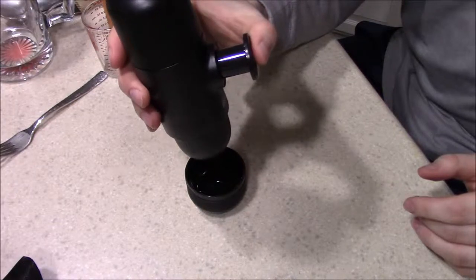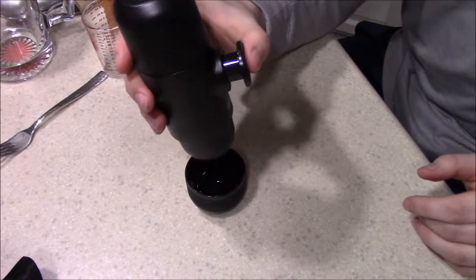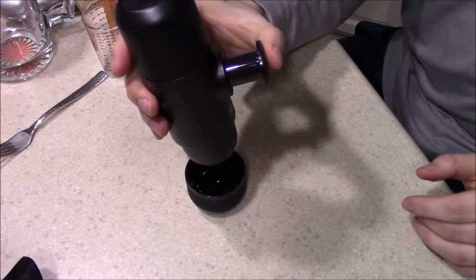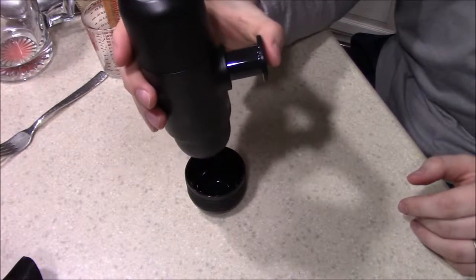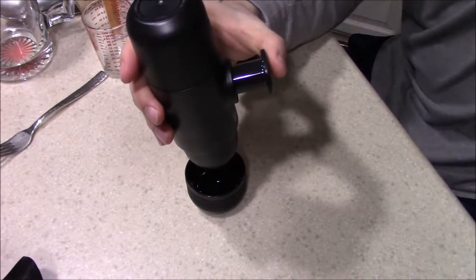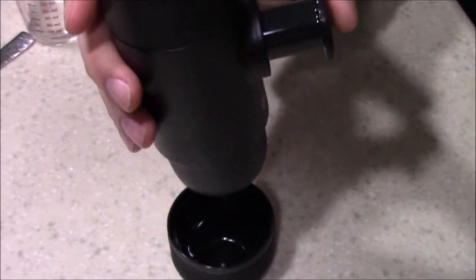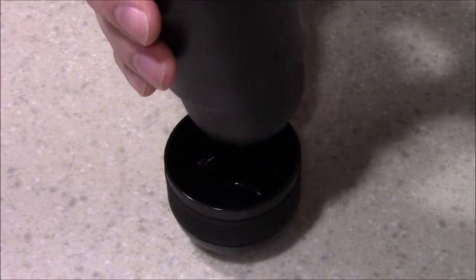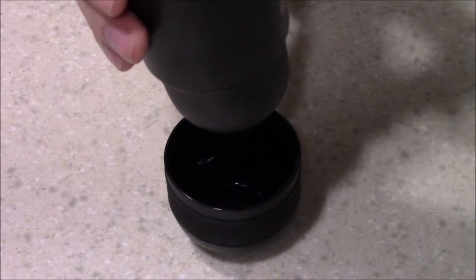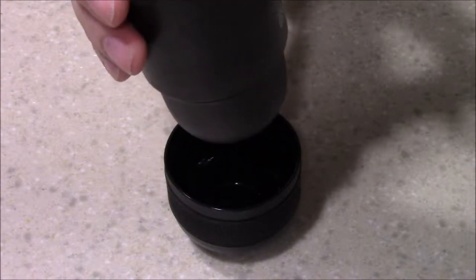And on top of that, the item, once it's put back together, does not fit back together well. So like the little cup that you see the reservoir is about to be dipping into, when I tried to put that back on as if I was packing it back to go travel again, once it comes off, it doesn't ever feel like it fits back on properly again. So that's just a quality control issue. But overall, it's not really a disappointment because I didn't have really high hopes. But at the same time, I was kind of hoping to be pleasantly surprised, and I just wasn't. So this is a big no for me.